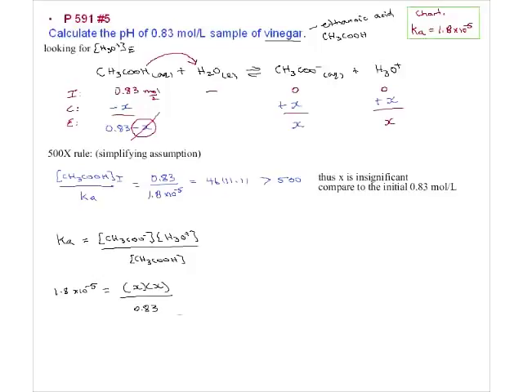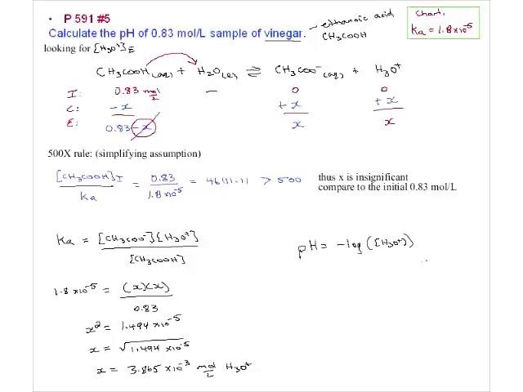X on top, X times X is X squared, cross multiply, and we get X equals 1.49 times 10 to the minus 5. Take the square root of that, and lo and behold, we get 3.86 times 10 to the minus 3. All right, we're still not finished, because this question wants us to calculate the pH. Now we know that X is representing the hydronium concentration. So because the concentration is 3.86 times 10 to the minus 3, I'm going to predict the pH between 2 and 3. We do our calculation. pH is minus log of H3O+. And lo and behold, we get 2.41 as predicted.